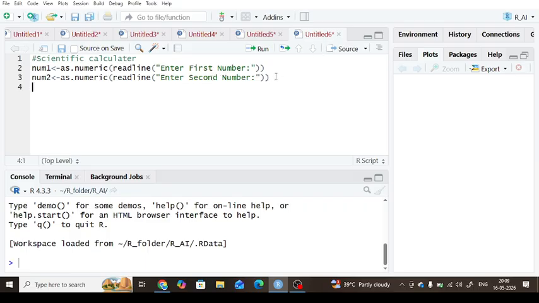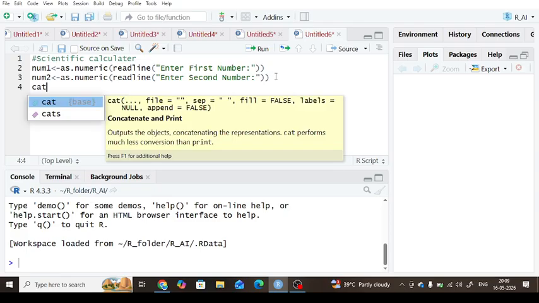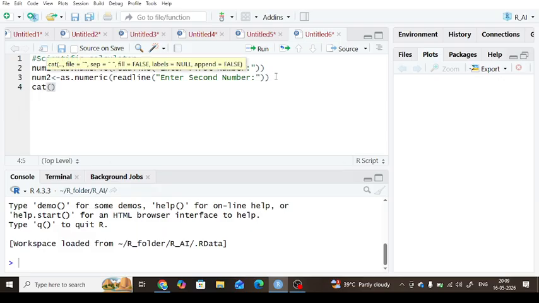We will use here the cat function, and we will write what the procedure is. First, we will do addition. So addition, and this will equal, inside quotes, the addition.